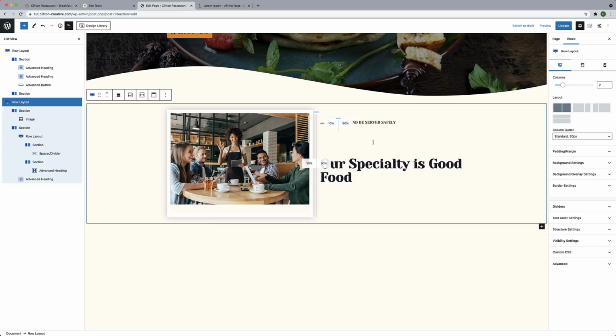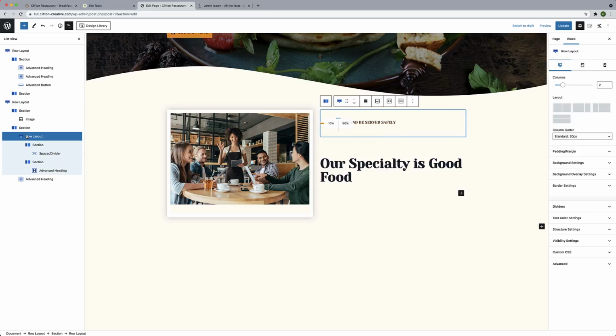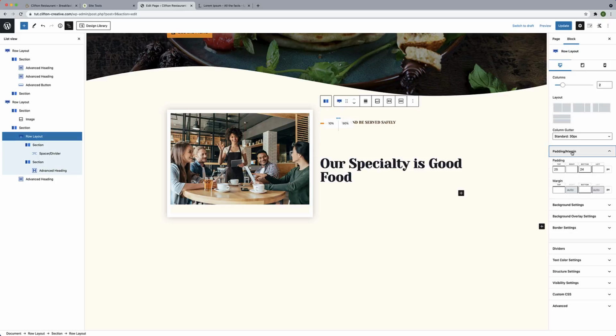Then the next thing that we need to do is we need to solve the spacing issue. So in here where we have this row, and you can select that on the link tree here if you want, we're going to start bringing everything here together. So with this row right here, what I'm going to do is I'm going to reduce the padding for that row. You can do that here under the spacing settings for this row. Okay, and you can see that here on the padding margin section. So we're going to select that. And in the padding margin section, we're going to go ahead and make this bottom 0. And we're going to leave the top just the way that it is.